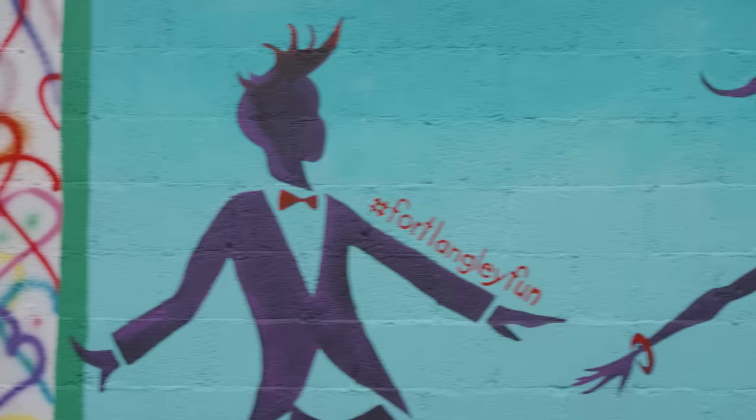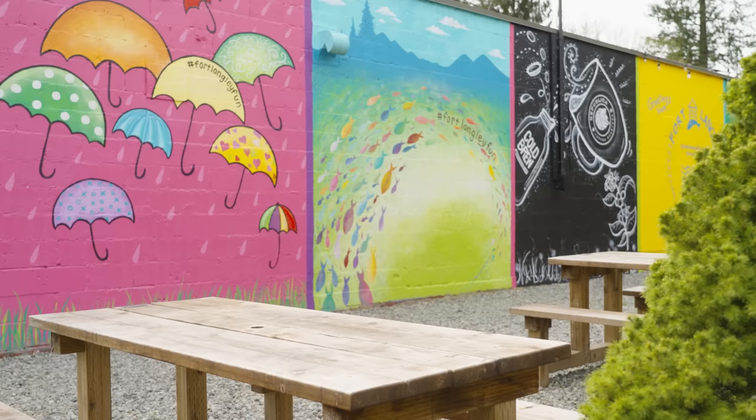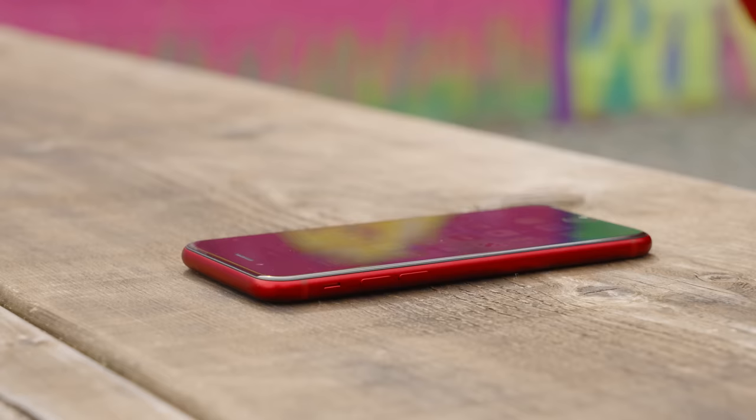The group that's left for this iPhone will love the familiarity this unchanged design brings, but I can't help but worry about the impact on usability this cramped screen imposes on those with aging eyes who need to make text bigger. This is the smallest screen on any mainstream smartphone. So what if you want a bigger screen?